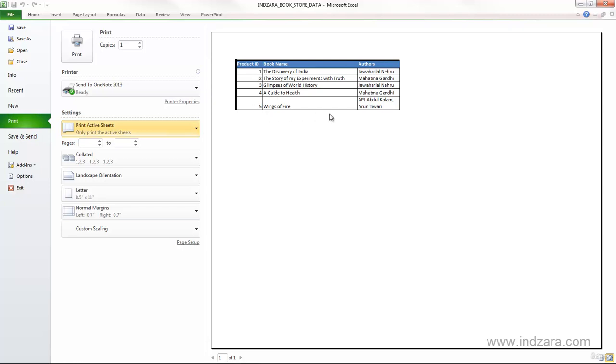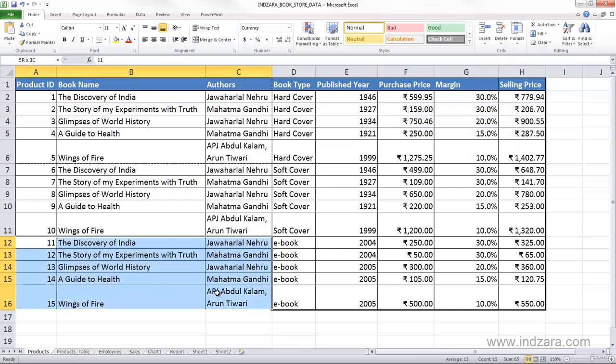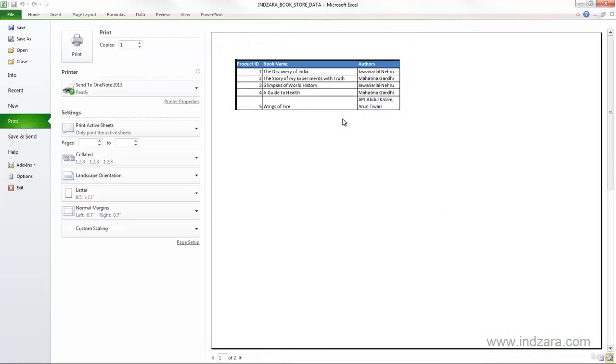So now we selected one set of cells, and Excel is able to print them specifically. We can go back, and let's say I want to add another group of cells at the bottom here. I'm going to go to Page Layout, and now I have another option to say Add to Print Area. I'm going to click this, and now let's go back and view the print preview.